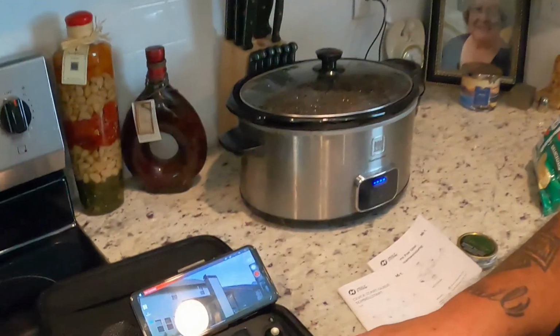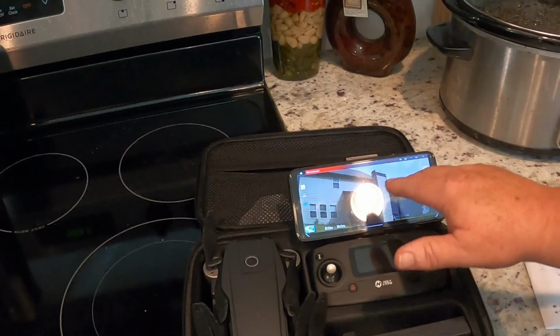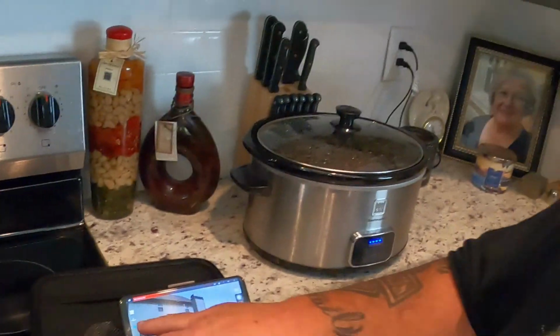I really like the drone. Got your quick start manuals. So it is tough to connect. Okay, let me touch on that for just a minute. I had some trouble figuring out how to get everything connected, because you're not only connecting the drone to the remote, but you're connecting the cell phone to the drone's Wi-Fi. So in order to get it started, you have to calibrate it, and the calibration process was a little bit confusing, but once I finally figured it out, you have to rotate the drone 3 times horizontally and then flip it up and rotate it again 3 times vertically.